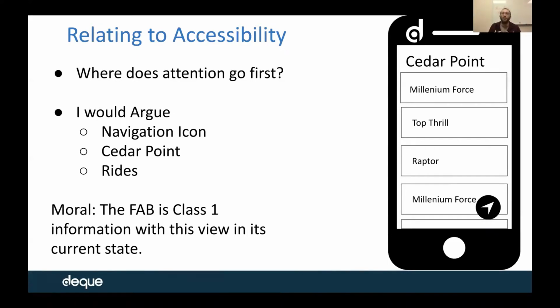And that's probably me as a Facebook user. I use the Facebook navigation, the chat heads. I will admit that my attention is immediately attracted to those floating things. But I'm sure that's true for a lot of other users as well, right? And so as a sighted user, my attention goes to this floating action button right away. That's the first thing that I see.